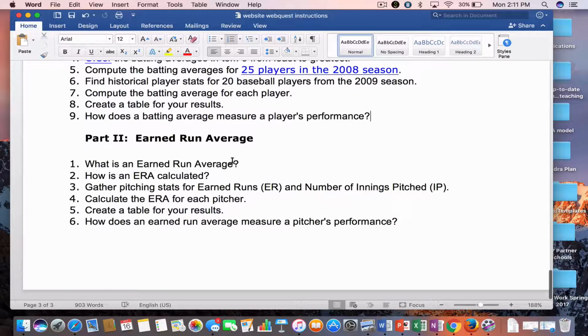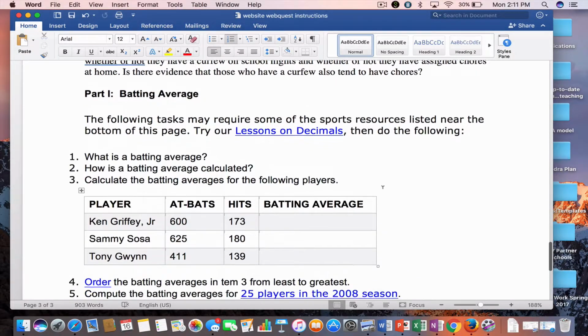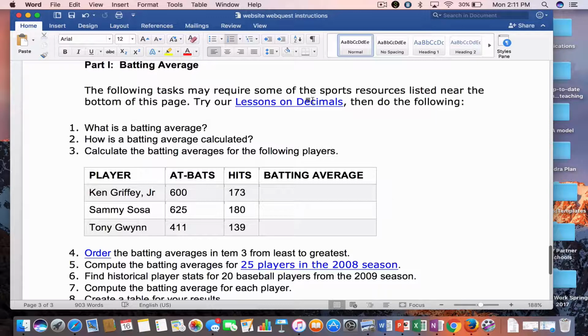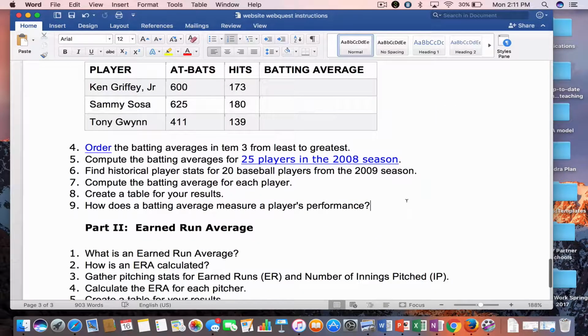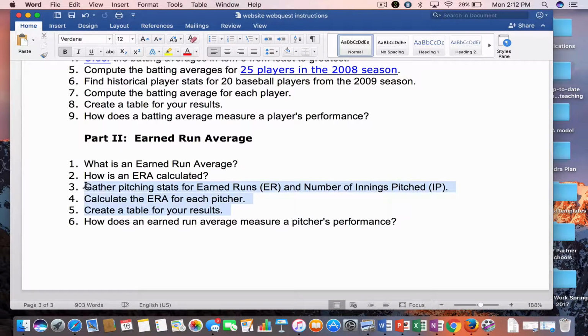And now again, there are questions about this chart. Students figured out how to find out an average using decimals by going to the website to read about it. This is going to be a link to information, 25 players in the 2008 season. This is going to describe what it means to order in math, so its vocabulary word is highlighted as a link. And then down here again, you have those one-word answers, calculations, and then you have that hot question, okay, that higher order thinking question.